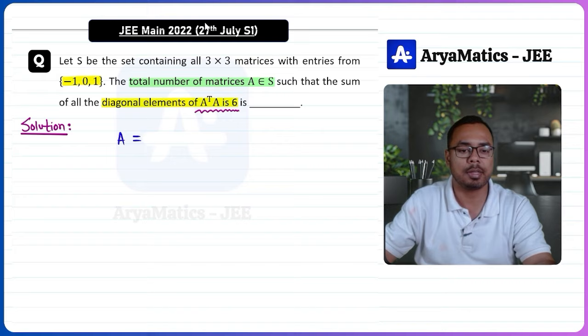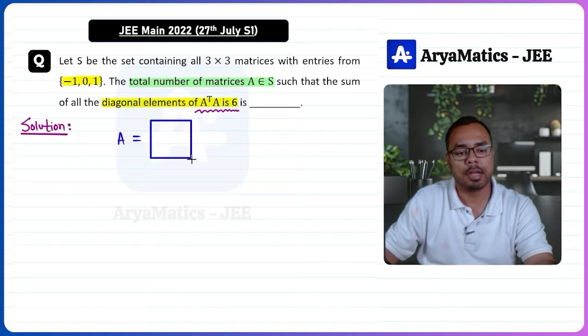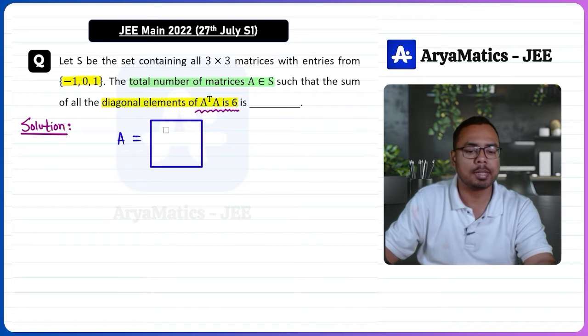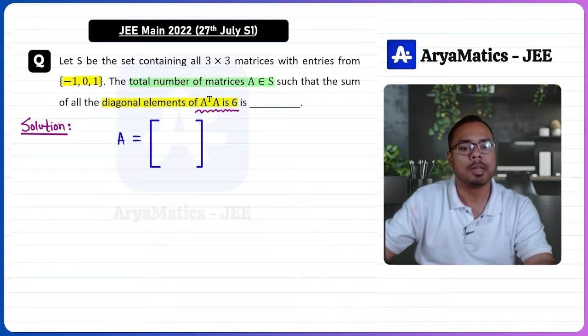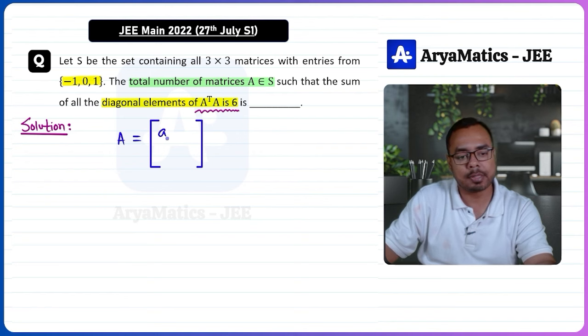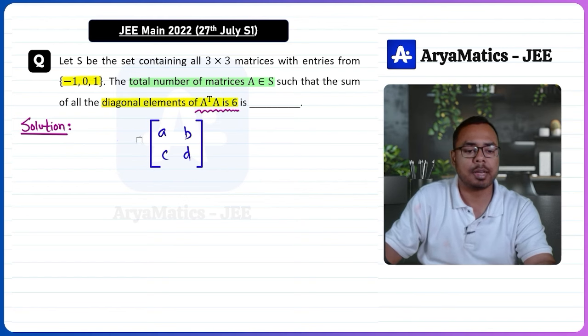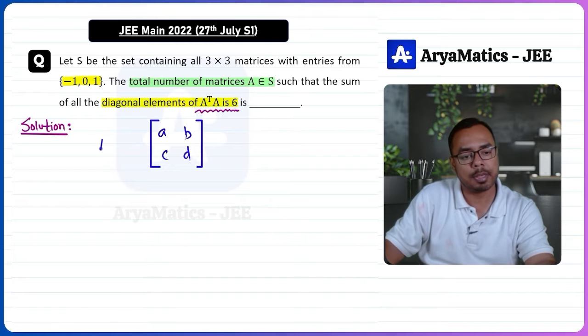Now before we attempt this problem, there is one standard formula for writing the trace of any square matrix, right? There is one general result that you must be familiar with. I'll take an example of a 2 cross 2 matrix to explain the idea, but the result is valid for any general n cross n matrix, right? So let us say I have some matrix A, B, C and D, and we need to find A into A transpose. Let us calculate A into A transpose in the same line.